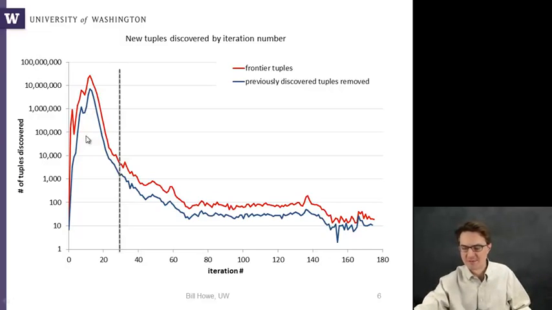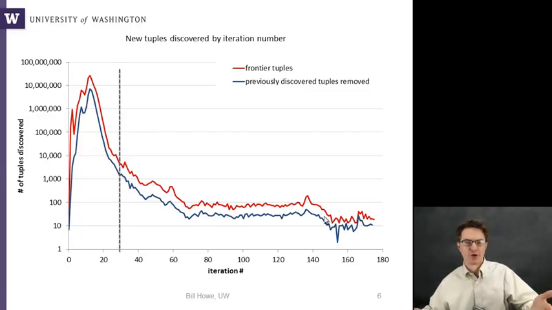Still another way is perhaps to change strategies. In this regime, you process it as we've described. In this later regime, you actually might try to do more work per iteration. For example, don't bother checking for duplicates, because you're only finding 100 new tuples anyway. Why bother even checking for duplicates? Just keep going and going for a while to save the number of MapReduce jobs you have to do. And so we've explored these various options, and they all work to varying degrees. Okay.